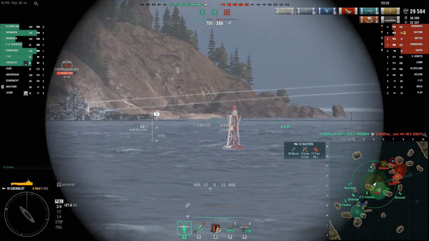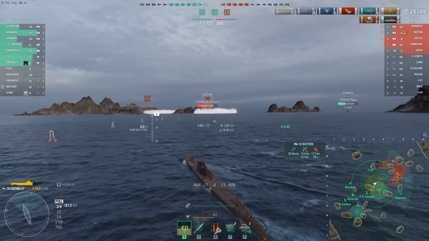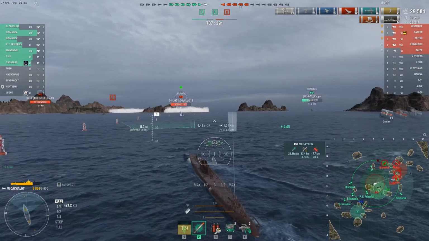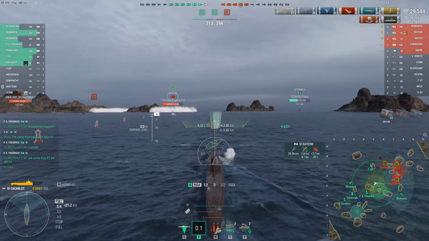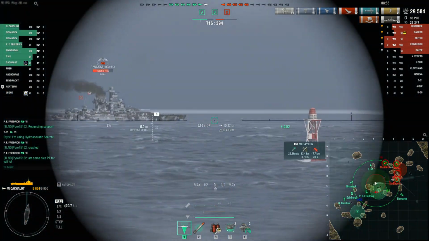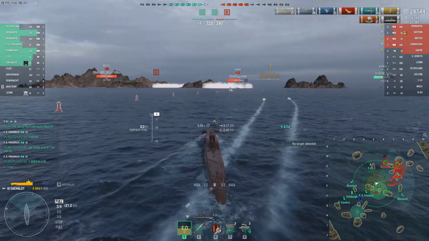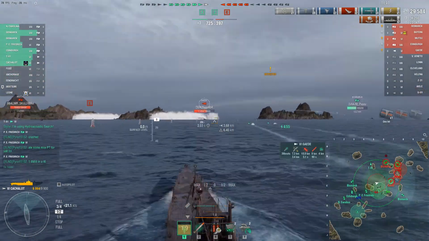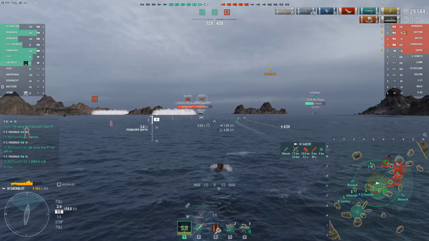Friendly North Carolina is really banged up, and he is a long way away, but those guns, if the player knows what they're doing, can do massive damage. Byron's going to turn away and probably get outside of the range of these torpedoes. Guide is pushed in. He's going to make a game of it.